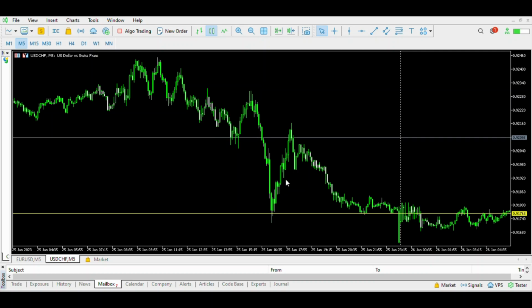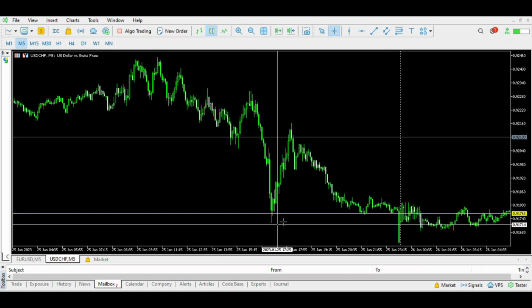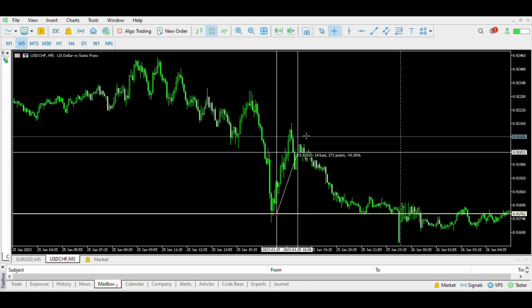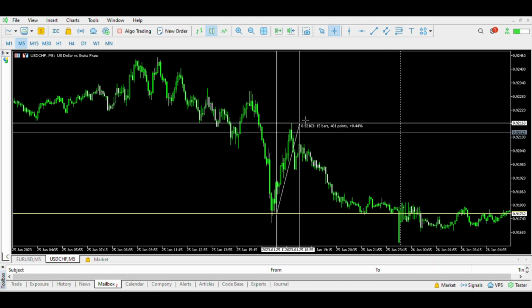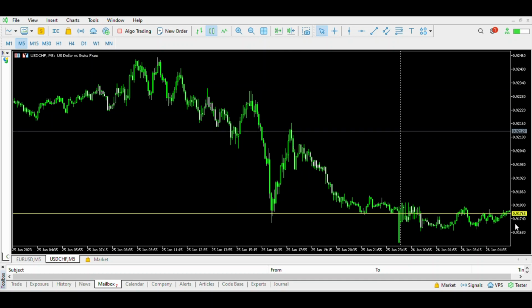Very, very powerful technique of scalping, and as you can see, it could have gone a little bit further. It went all the way to 40 pips. So I could have made about, I don't know, $1,200 if I used the same lot size. Could make $1,200 just on that move.